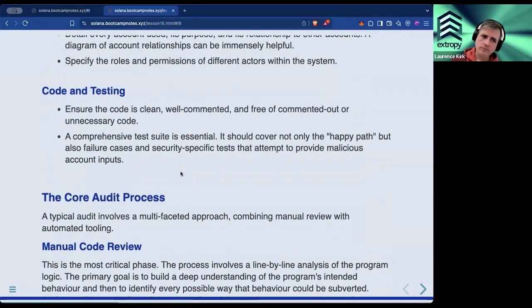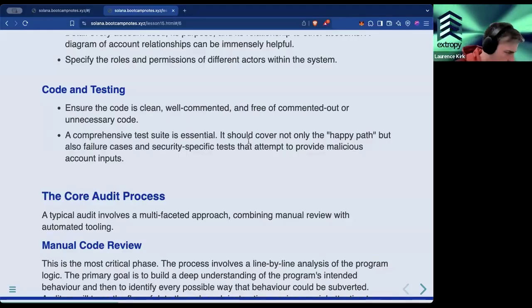The code itself does need to be clean, in the sense that you need to take out any spurious comments. If you leave a comment in the code like a TODO, or a question mark, does this work?, then the auditors will pick up on that and raise it as an issue, saying there is something missing here, or potentially this doesn't work properly. So make sure you take all of those things out before the audit if they're no longer needed. Also get rid of any unnecessary code or code that is commented out. It just adds clutter and wastes time trying to read through it.